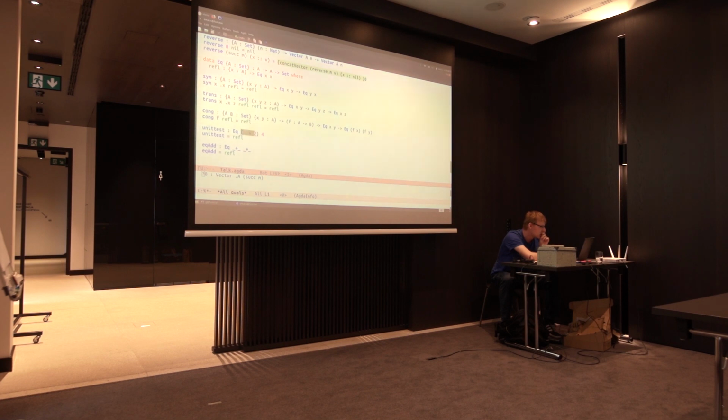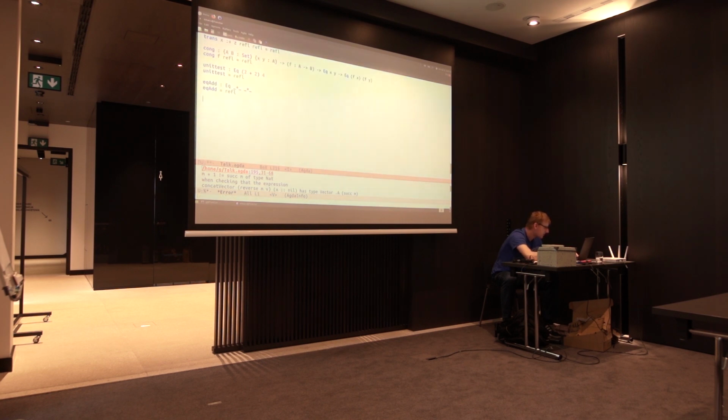Okay. So, in fact, you can write this type of thing when those two things are judgmentally equal. What you are getting is a propositional equality. However, you can assert that two things are equal when they are judgmentally equal. But what if they are not judgmentally equal? Like in this case of concat vector, we have m plus 1, and we all know that m plus 1 is equal to suc m. But we need to prove this to Agda. So let's do this now.